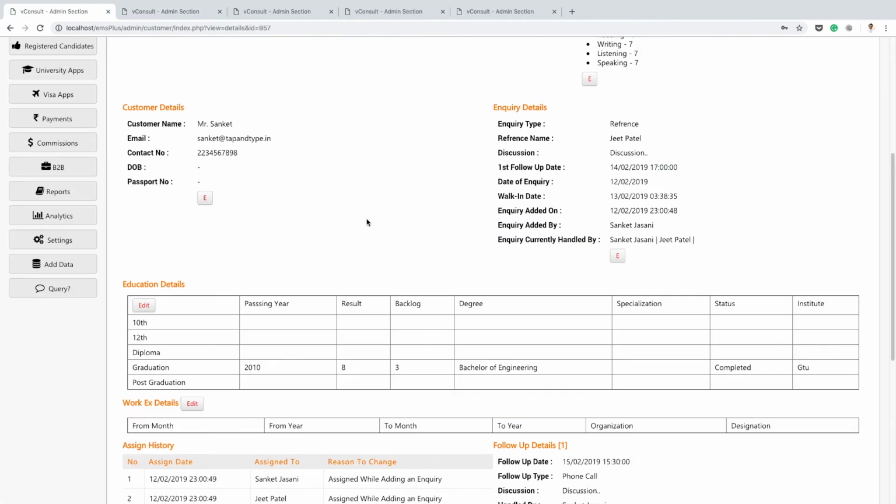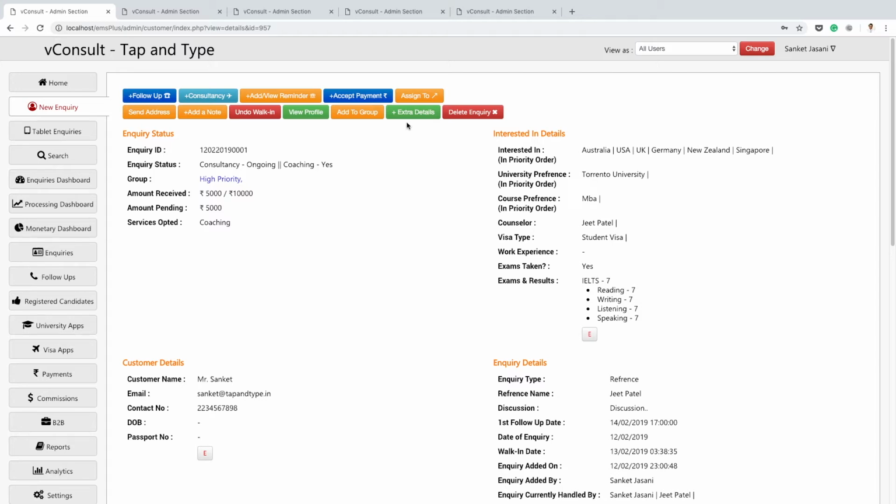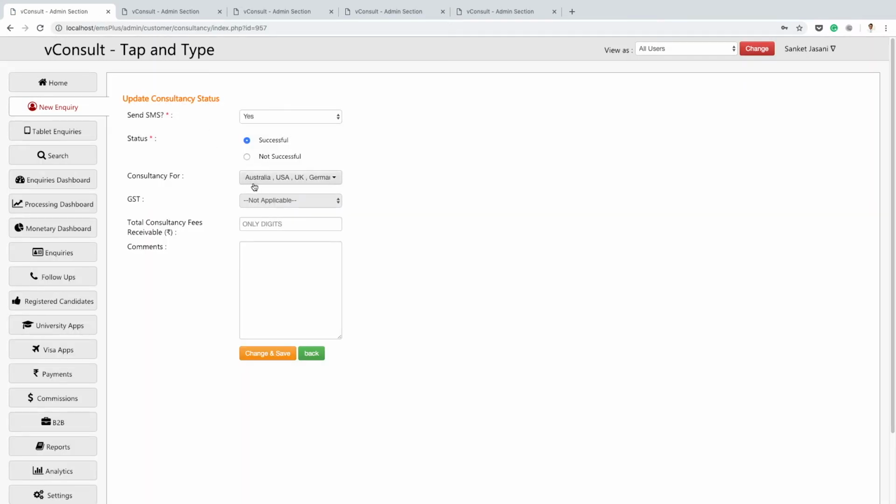Coming back to the actions which we can take after assign, there comes the consultancy part. So in the same way we have closed coaching part, we can also close the consultancy part, which is our second offering. The candidate had made inquiry for these many countries. Now finally, for which country he or she wants to do the consulting. Let's say it's for USA and Canada, then you can uncheck other things. You can also enter your fees. Let's say that is 50,000. You can add your comments.